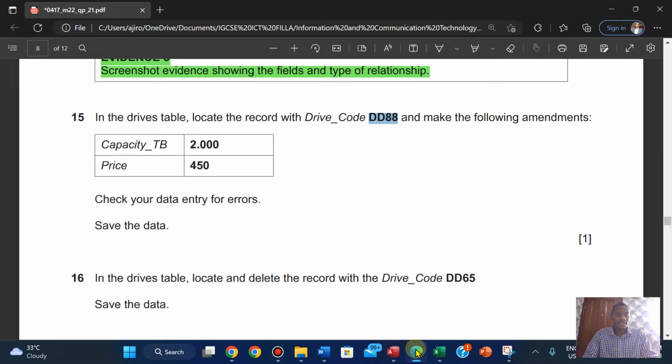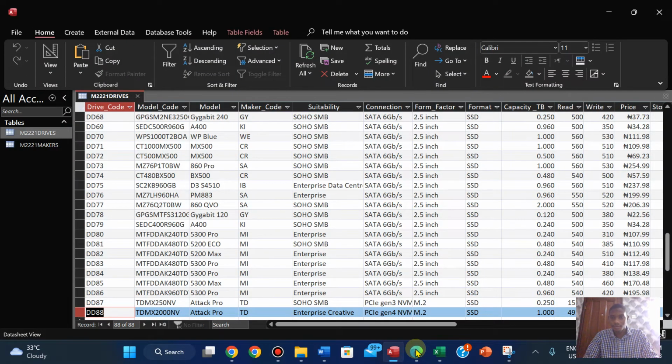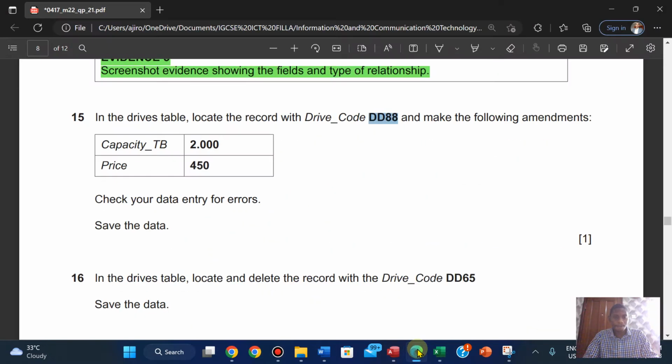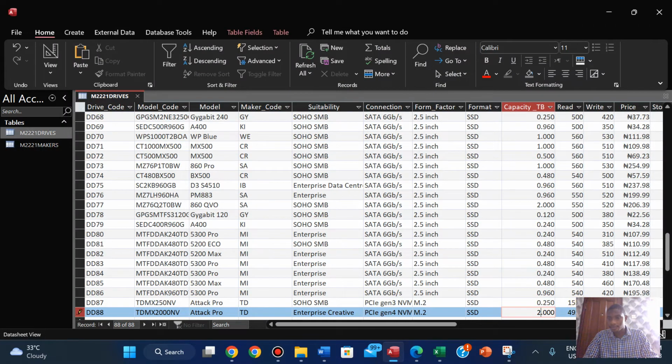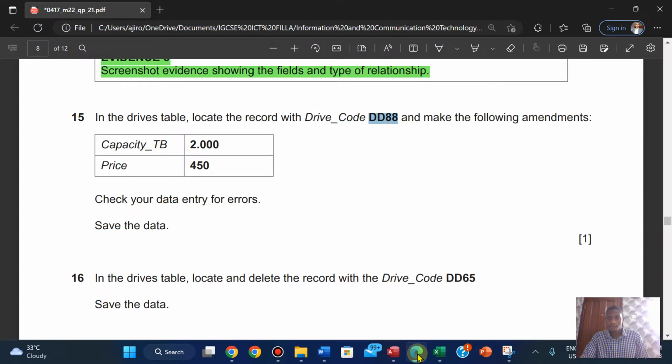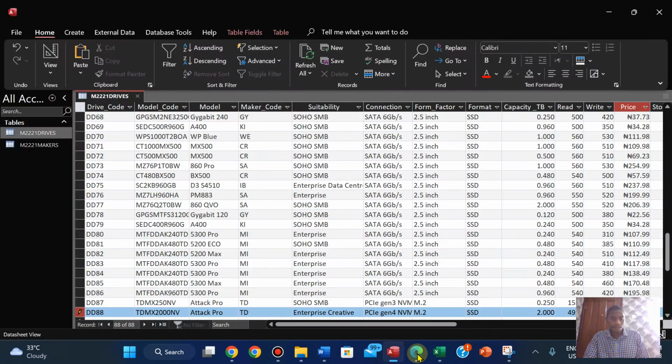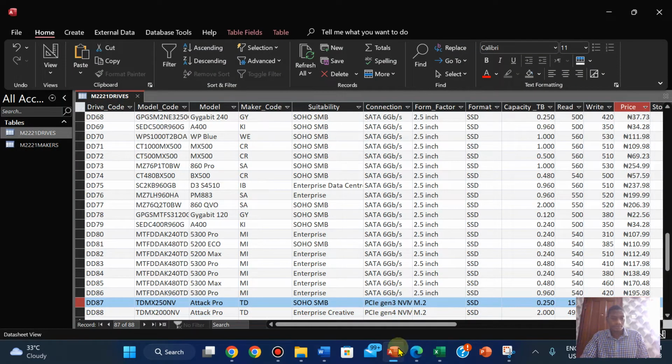We're going to make the capacity 2.00. The price is 450. Okay, so I'm going to go back, amended.